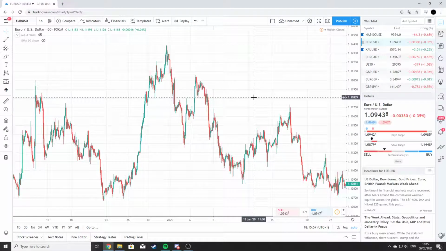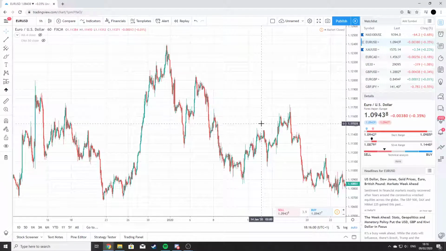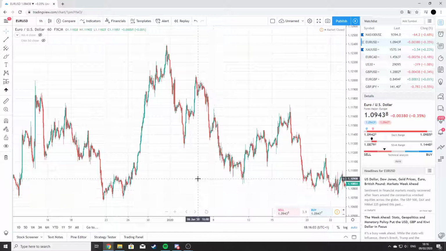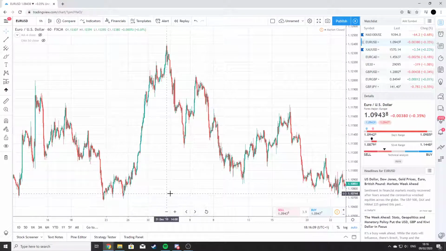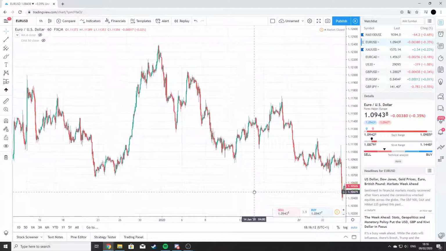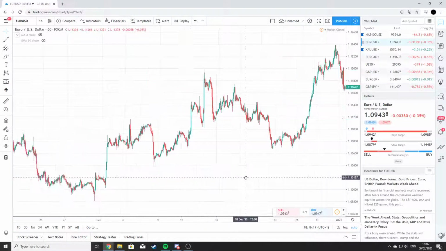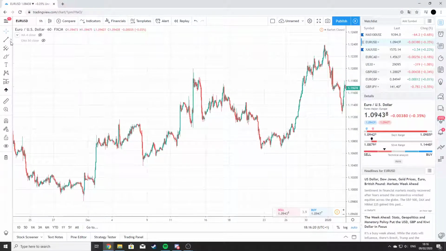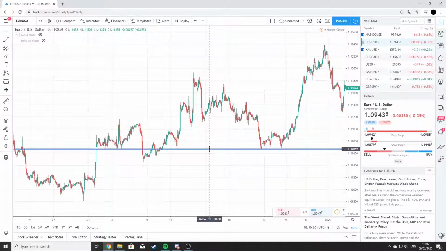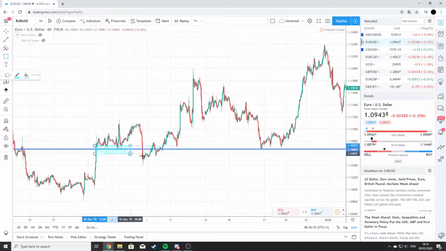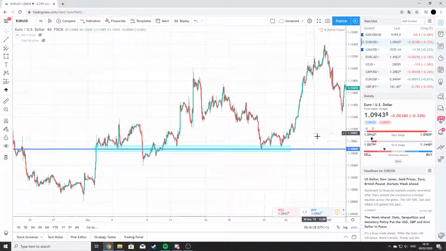All right, so zones. What are zones? What are support resistance? So very easy. Support is literally the bottom of the market where the price really has trouble breaking through. All right. So I'm going to look for a nice example here, and I'm going to draw it like that. So this is a nice support zone actually. I will draw a nice line here, and I will also make a little box so you guys can see it more clearly.